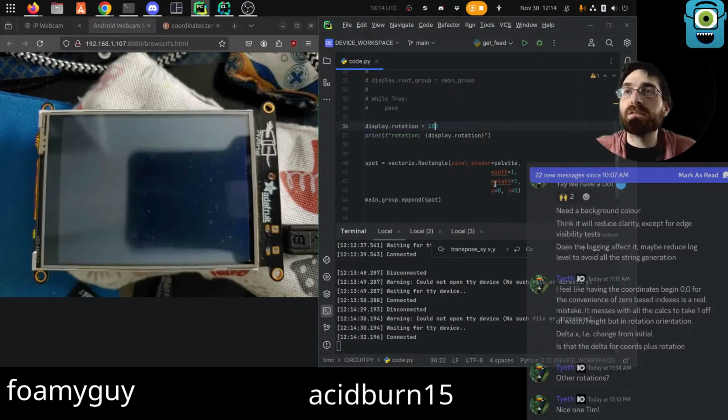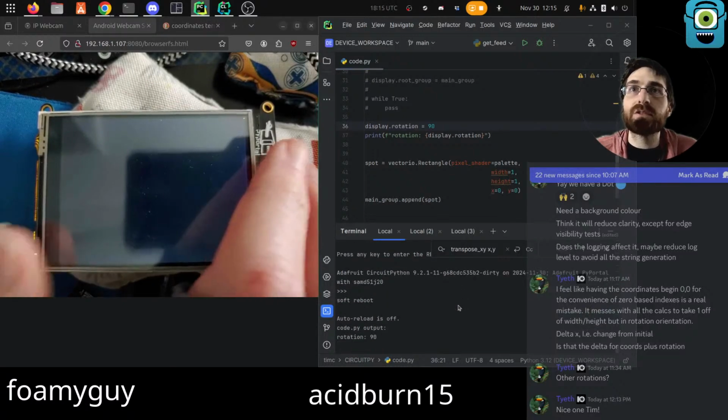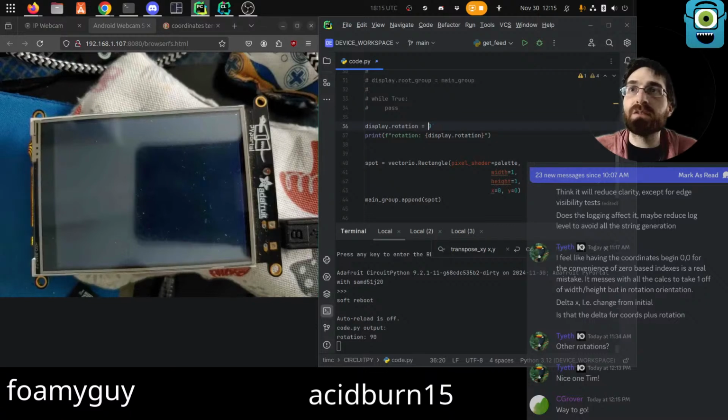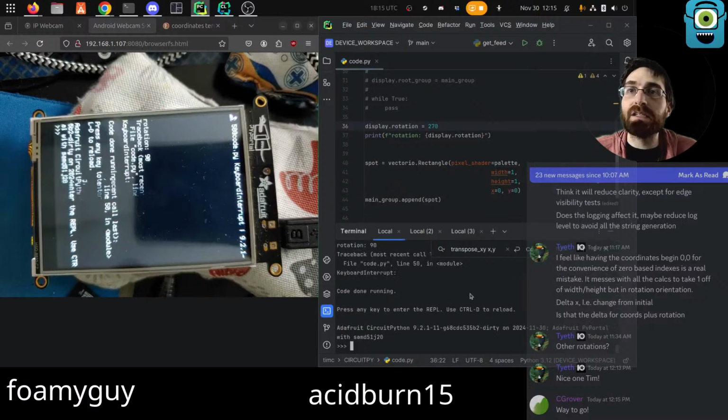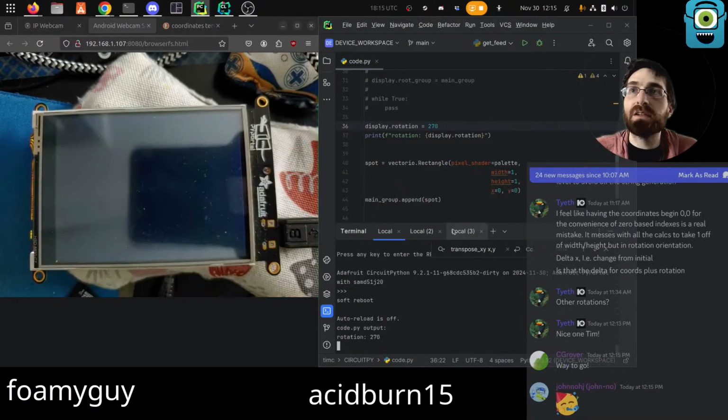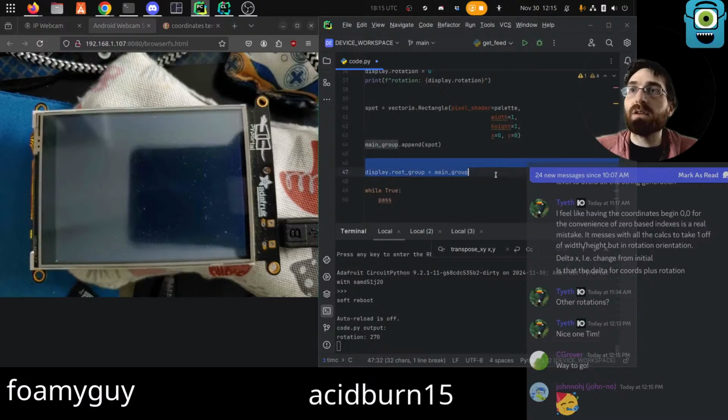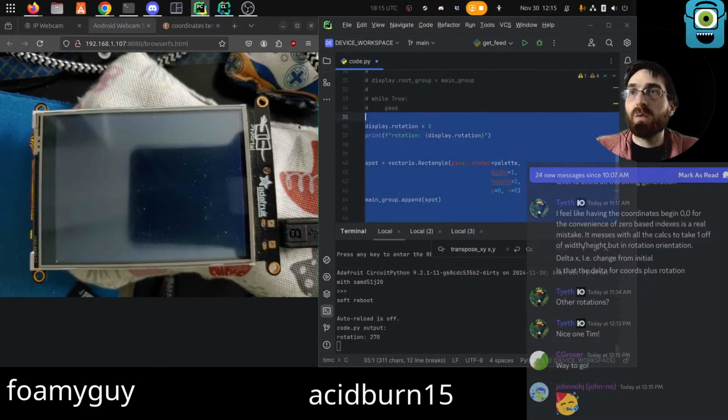All right, 180. I mean, it shouldn't affect 90 and 270. I'm going to run 90 and 270. It really should not have changed with the new code we just did because of the way that that's else. So my understanding is transpose XY is used for 90 and 270, and then mirror X and mirror Y, one each, are used for 90 and 270, but both are used for 180 and not transpose. May or may not be correct.